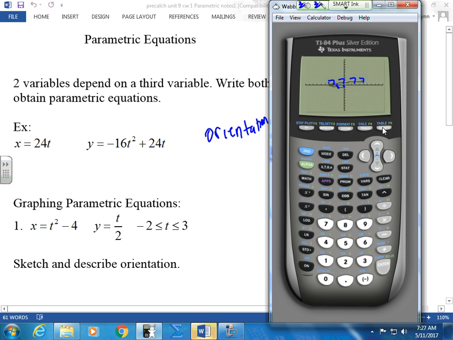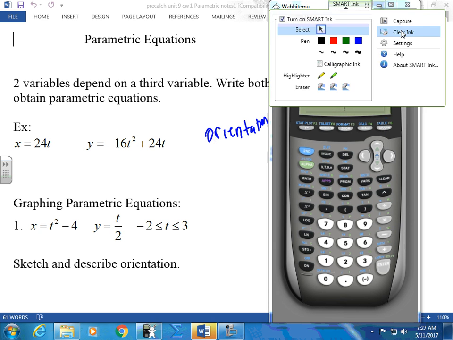The one thing you're going to have to do is put little arrows to where your orientation goes. And that's going to be important to us pretty soon. So orientation says just keep an eye on where it starts. If you can't see where it starts, set your T-step smaller. Then it'll go slower. And then you'll be able to see it. As you increase your T-step, it goes a little bit faster.